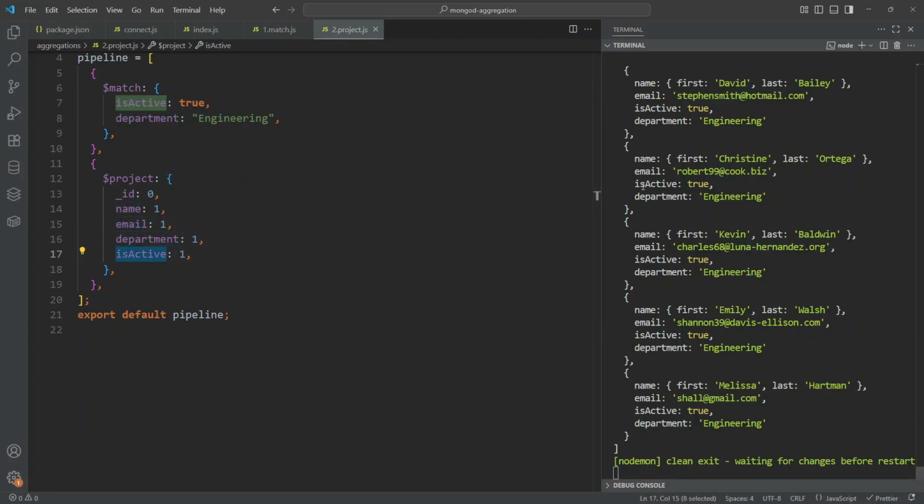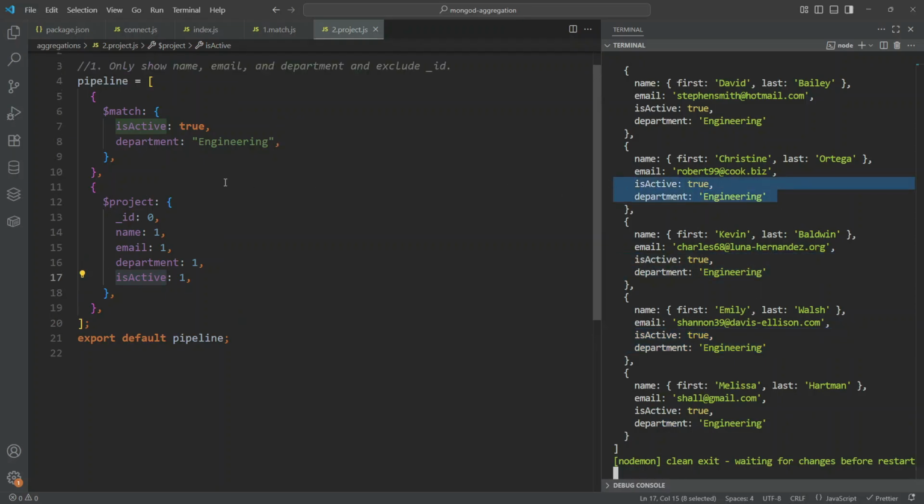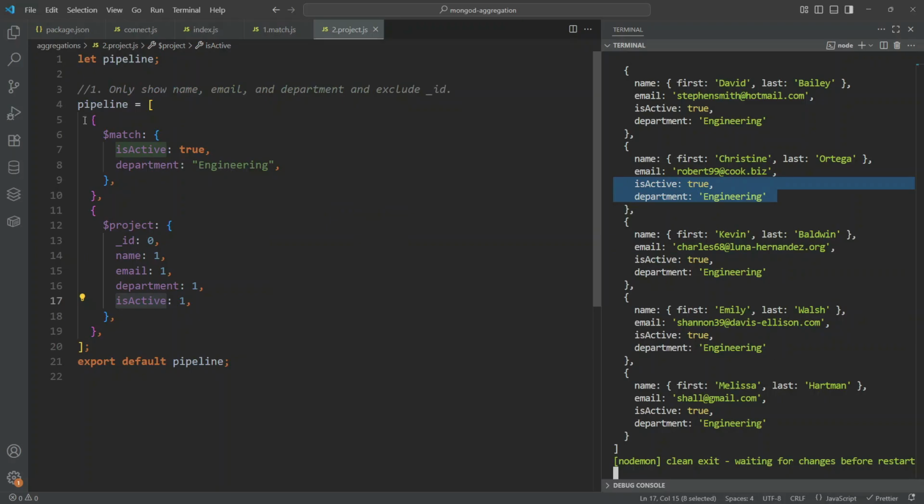So if you see the output, now it is active true, department engineering. Similarly, all those results. So what has happened here? I have added one stage and I have added another. This project stage has access to the result given by this match stage, or its previous stages, right?